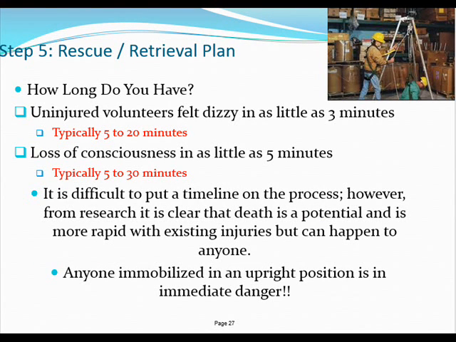Rescue Retrieval Plan. How long do you have? Uninjured volunteers felt dizzy in as little as 3 minutes, typically 5 to 20 minutes. Loss of consciousness in as little as 5 minutes, typically 5 to 30 minutes. It is difficult to put a timeline on the process. However, from research it is clear that death is possible and more rapid with existing injuries, but it can happen to anyone. Anyone immobilized in the upright position is in immediate danger.